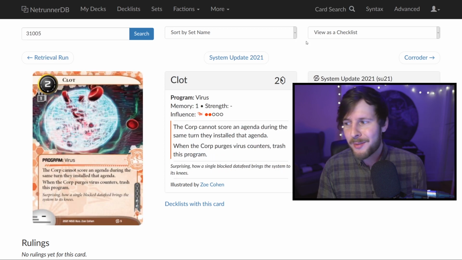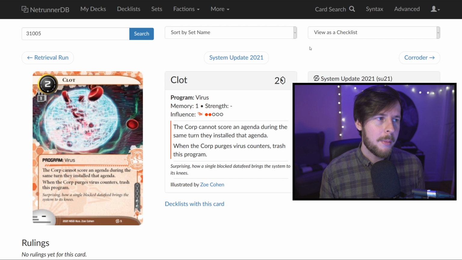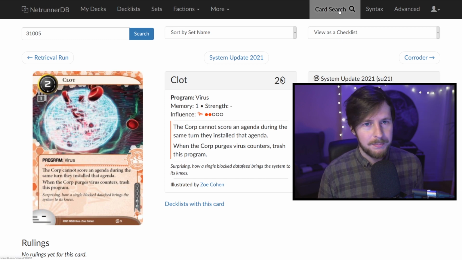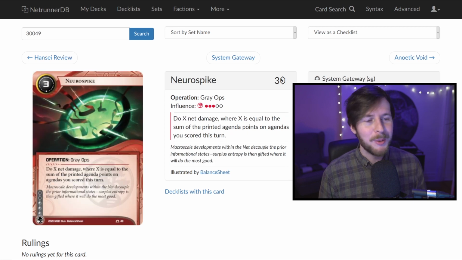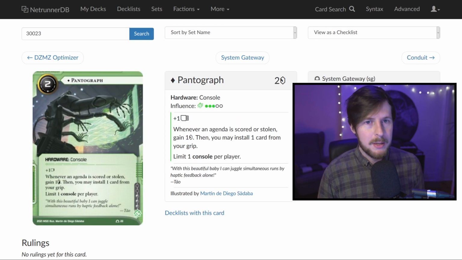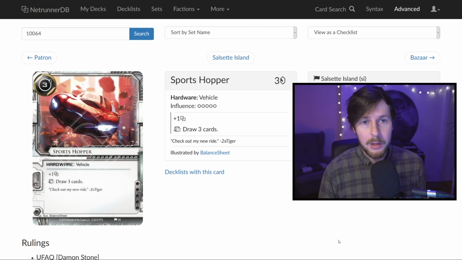And while Clot isn't really a good example of this, because if the corp scores an agenda, you don't really need the Clot anymore unless they're going to score multiple agendas within the same turn, which is technically possible. It does give you the ability to react, or at least give some fear to the corporations, right? The idea is if the corporation scores an agenda, and this is technically valuable, well, it's not entirely valuable within System Gateway, but say the corporation just scored a 5-3 agenda and you know they're going to threaten double Neurospike. When they score the agenda, you can react and say, okay, I'm going to use my Pantograph and I'm going to install something like a Sports Hopper. So now if they do Neurospike me, I'll draw 3 and I'll be safe.